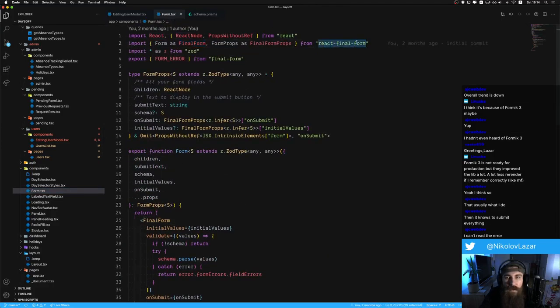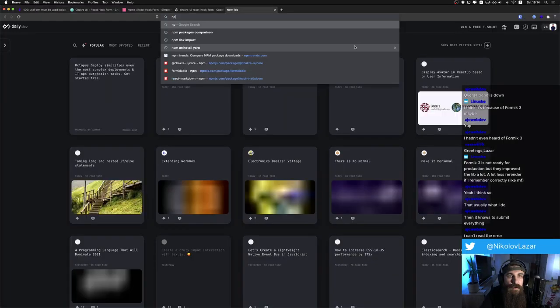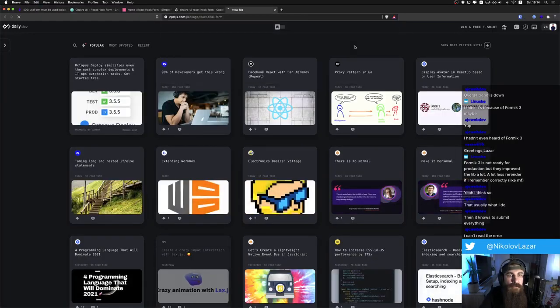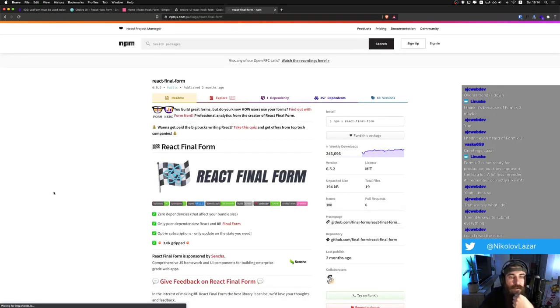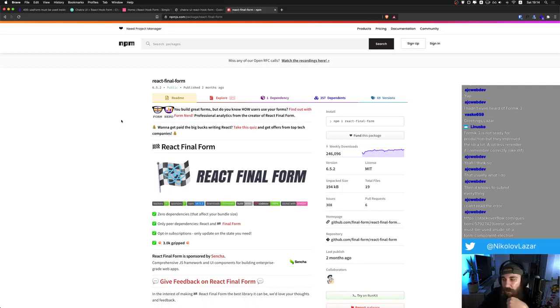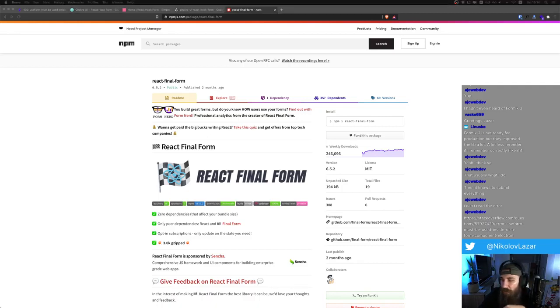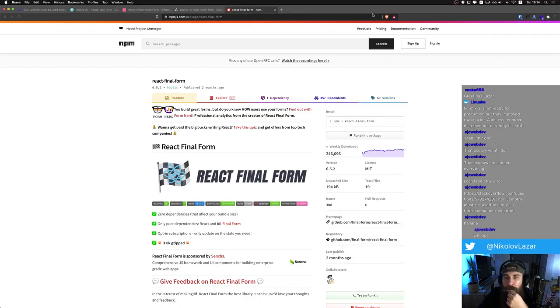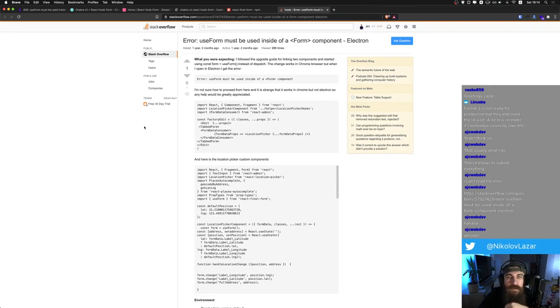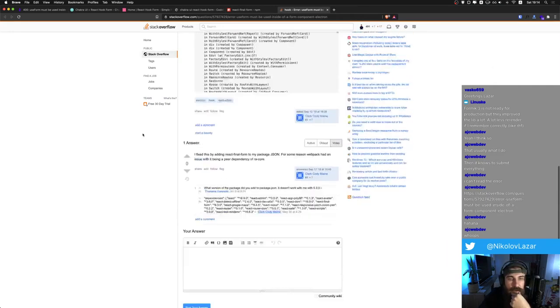React Final Form, guys. So I mean, Blitz.js actually uses React Final Form. useForm must be inside of a form component. And this happens in Electron.